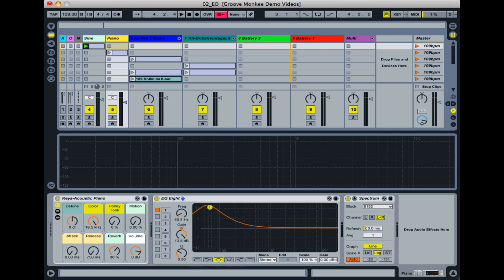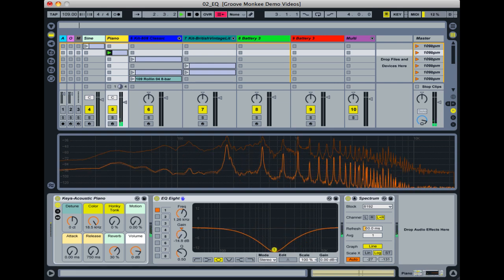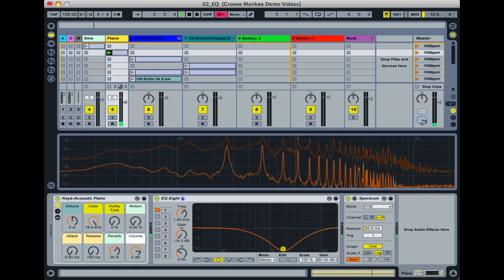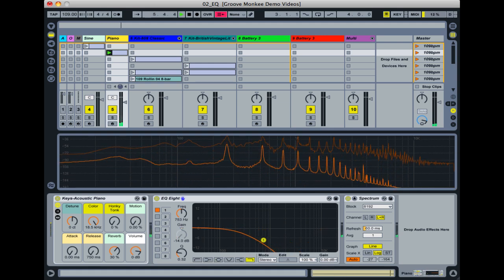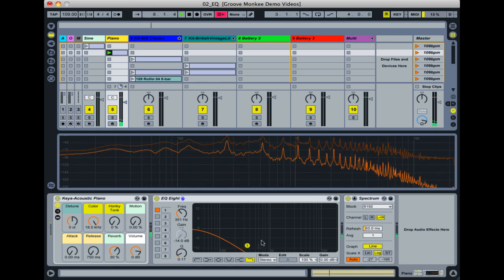Now, basically it allows us to pick a particular frequency band, so you can see here the frequency, and we can turn that band up or down. And that allows us to have direct control over the actual character of the sound. So if you can see, in the case of this piano, you can actually kind of see it going on here. And what we're actually doing, I might try a different filter, is we're reducing the volume of a lot of these harmonics. That's having a direct effect over the sound.